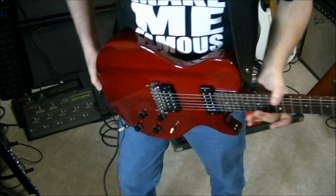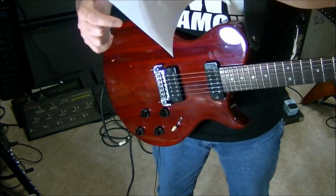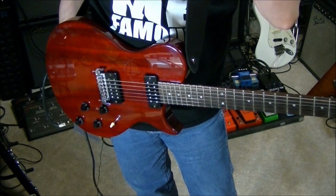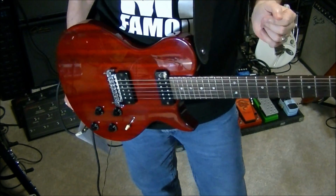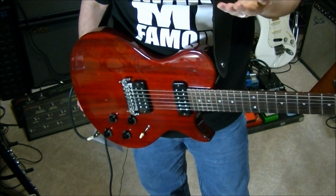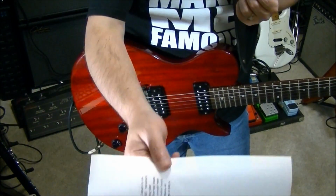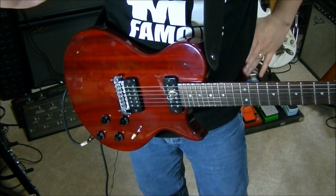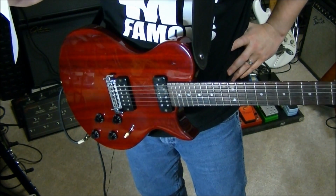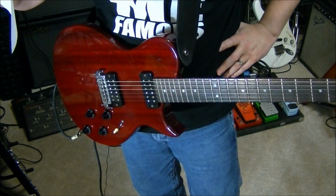Okay, what these pickups are, and you'll want some too, it's just a matter of how you want to wire them. You can do them so many ways. They are a 5 lead pickup option, so you have 4 wires plus the ground, but you can do so many things with it as far as coil splitting, not coil tapping, even though it says tapping on here. No, they're coil split. You got the C-shaped regular neck. Of course, you can tell rosewood on the fingerboard, and so on.